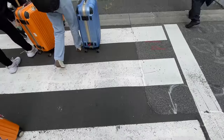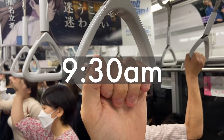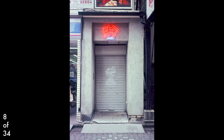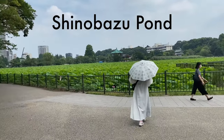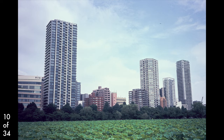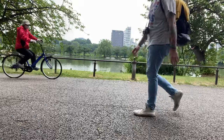After breakfast, you're gonna wanna walk the Tawaramachi metro line to get to Ueno Hiro. Once you arrive, start walking to the beautiful Shinobazu Pond. As you walk, you can explore some of Tokyo's unique urban landscapes. Arriving at Shinobazu Pond is like something out of a movie. It's a tranquil pond within a spacious park known for its lotus plants, boats, and birds. The cityscape that surrounds it is honestly breathtaking. I took around 30 minutes enjoying all the flowers, people, and wildlife.